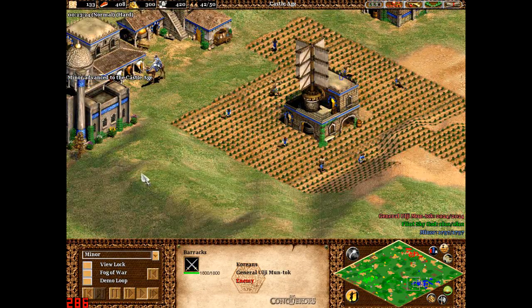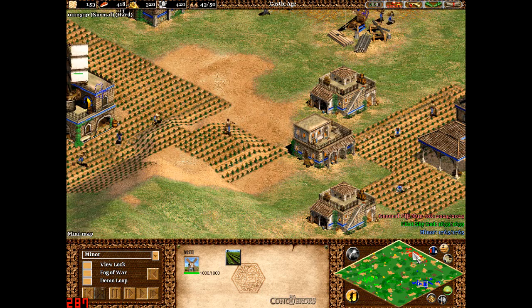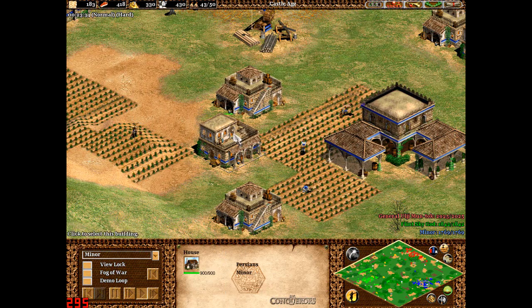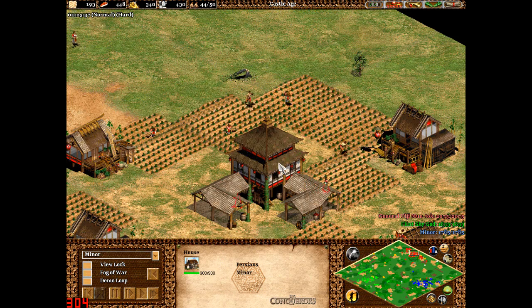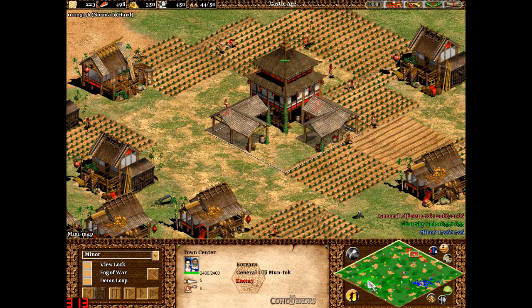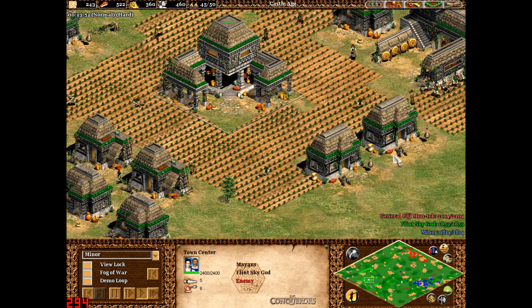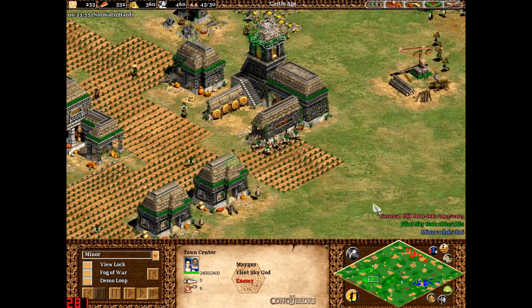These are random matches, and I'm doing all of them. I'm playing as a random civilization, so in this one I'm Persians, and I'm playing against two enemies on hard, and these two enemies are against each other. So I've got the Koreans as red, General Olgi Muntuk, and then the Mayans as green, Flint Sky God.